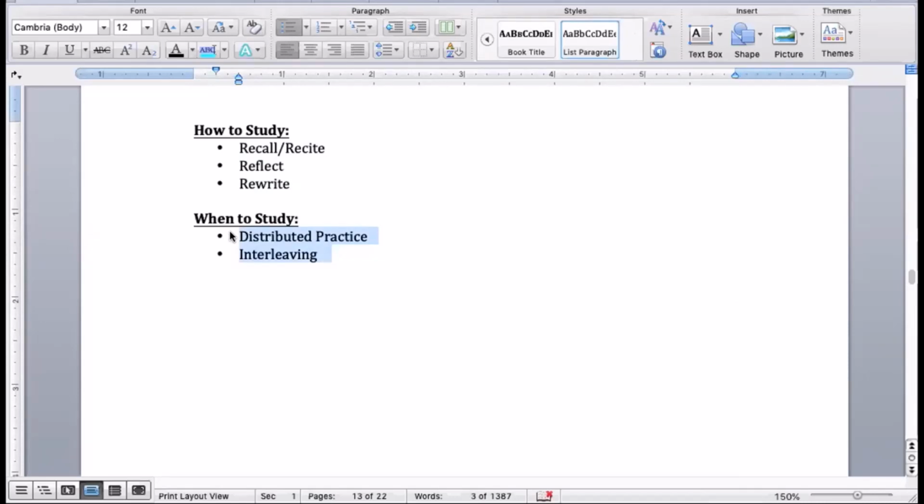So here's the first two. Distributed practice. You don't have to remember what any of these fancy jargony terms mean. Actually, no, let me start here. Interleaving. Again, don't need to remember what this means, but here's what it looks like. I sometimes joke that interleaving is like multitasking's older, cooler brother. So whereas with multitasking, I have my focus divided between a few things all at the same time, with interleaving I have my focus on one thing for about an hour, and then I shift my focus to something else for about an hour, and then I shift it back.